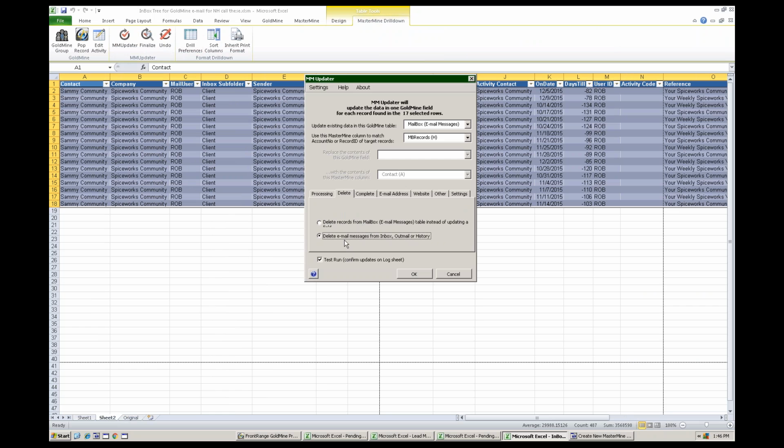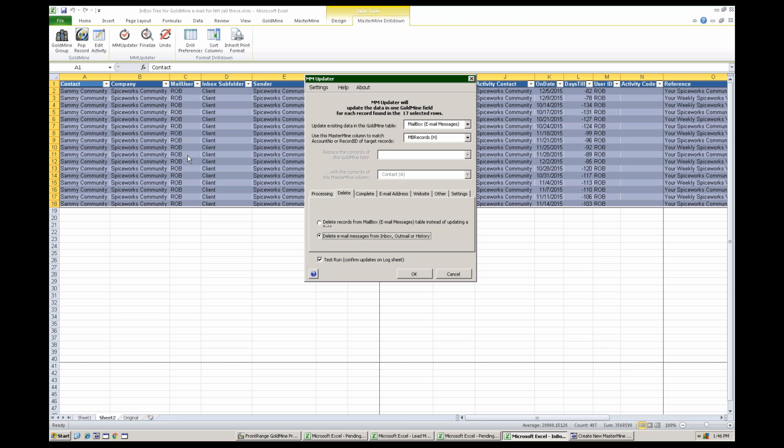I'll chime in with that. That little warning is also a heads up to everybody that this is something that can't be undone. When you have a log sheet, you can come back and undo things, but when you see that warning, it's something that cannot be undone later. So it's just kind of a red flag. Okay. So basically that's what you would do, you would just hit delete.